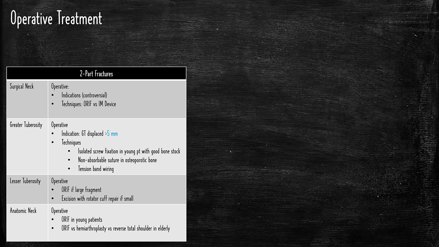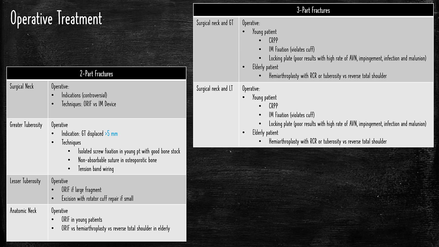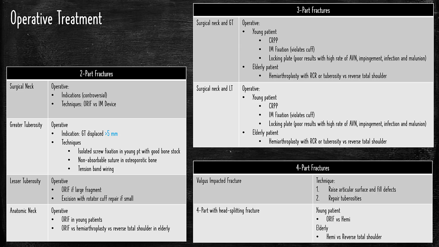Now, for three-part and four-part fractures, it really comes down to age. If they are young, which is usually less than 60, 65 years old, then we will try and fix it over replacing it. Because once you replace it, you really bought it. So once you know your Neer classification of the fracture, then you can start going down the algorithm of how you want to treat it.